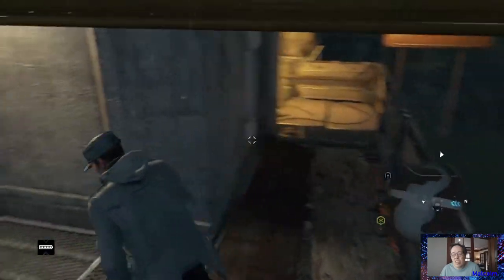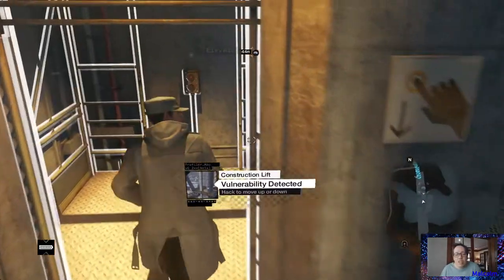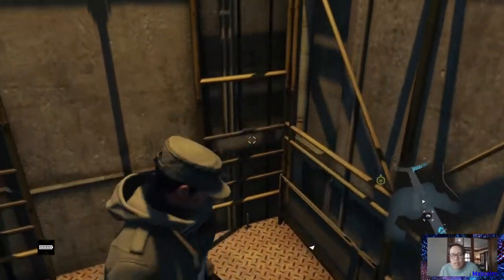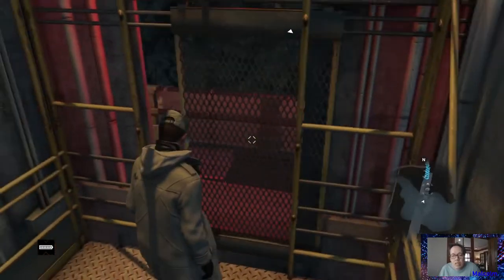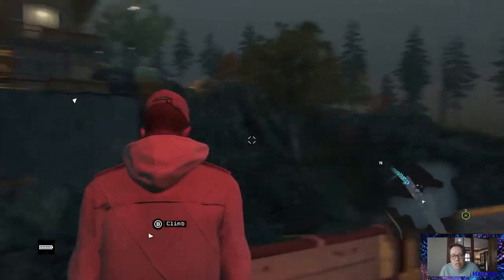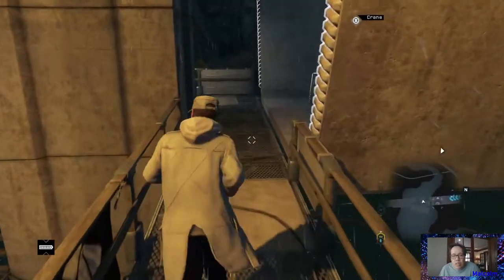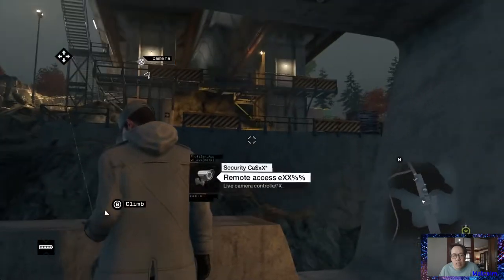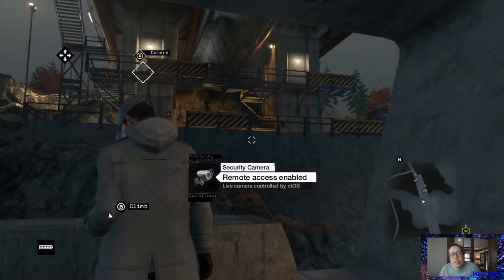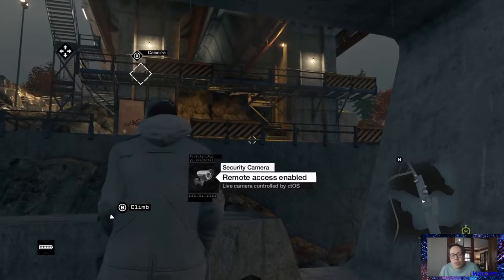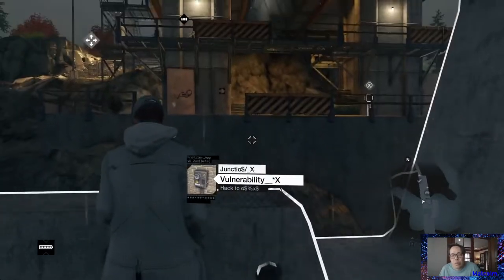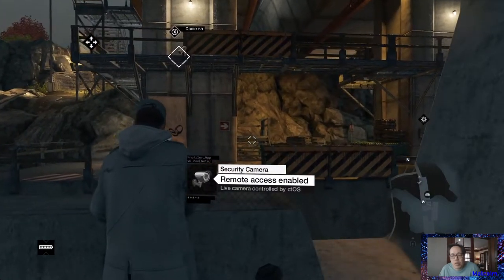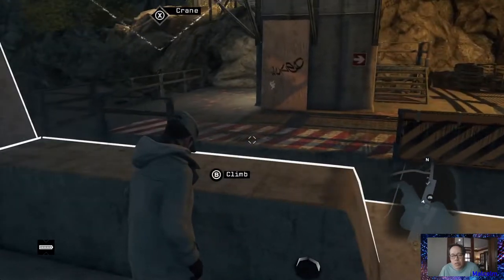Really over there? Okay. We'll get in the elevator. I'm sure that it's safe. Does not feel safe, but whatever. Okay. Still trying to get over there. Feel like, oh, crane, yeah. I definitely feel like there's a firefight that happens here. I feel like I remember it from an earlier playthrough, but it seems like it's not occupied right now, so it should be safe to get this hard drive right now.